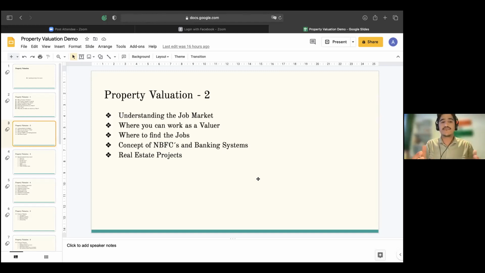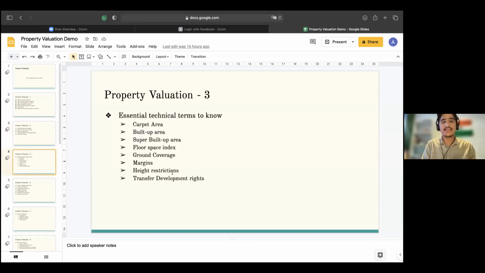Then I will give you real estate project information, because it is very necessary for you to know which kinds of projects there are: big projects, low projects, flat projects, bungalow projects. If you reach a particular building, you can initiate your mindset in this direction. I will tell you a real estate project scenario that day, where you will get a brief idea, and you will get to know how this real estate market works, right? Okay.